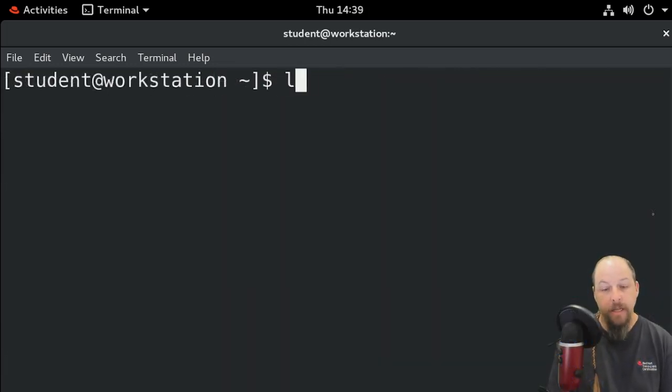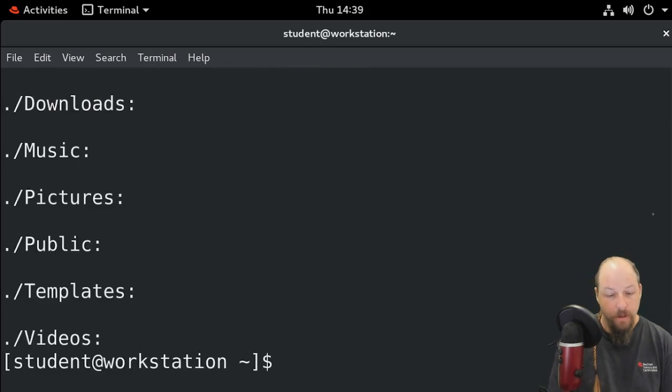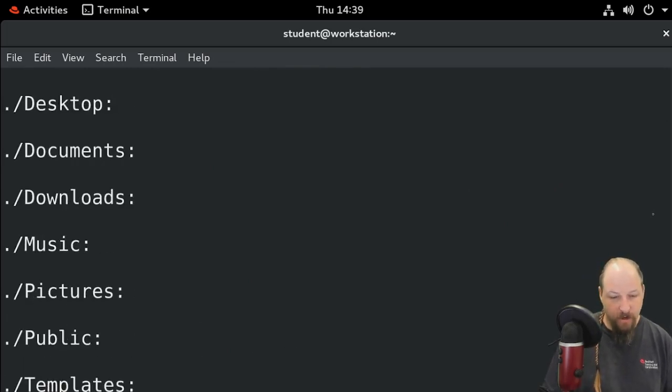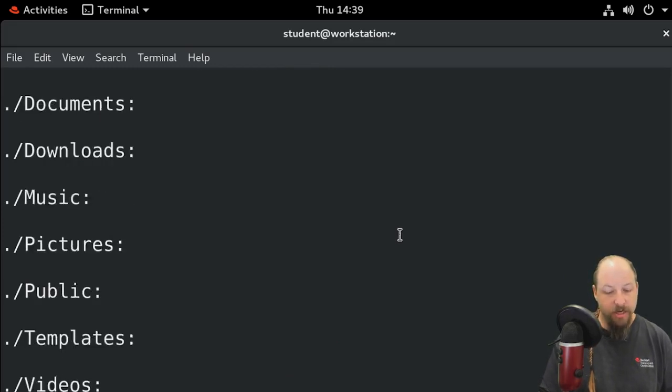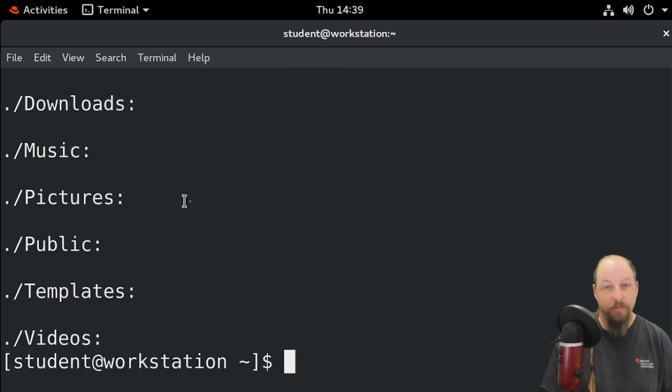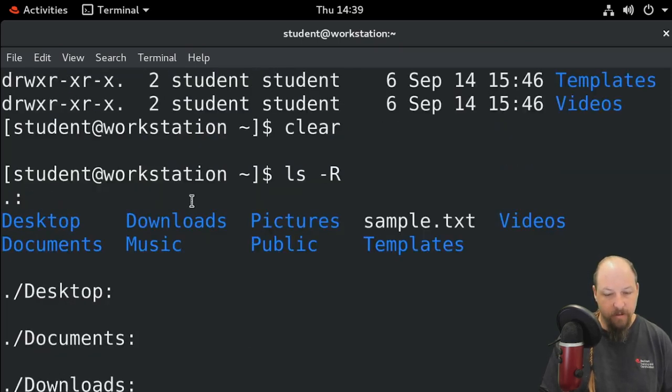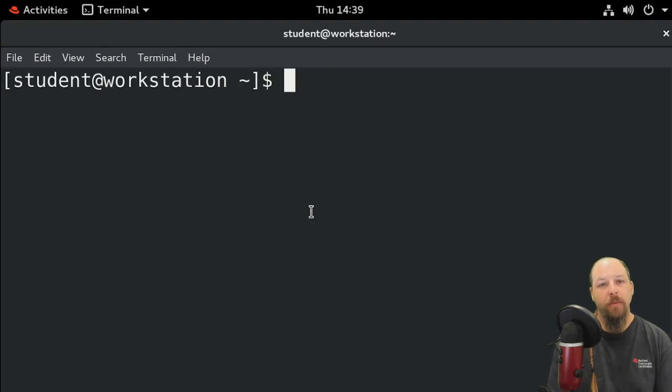Clearing our screen, let's try the ls -R command. This recursively lists the contents of all subdirectories. Instead of simply telling us the contents of the directory itself, we can see that should any files exist within any of these subdirectories, we would have listed that out. Let's try the pathing that we learned from the previous section with these new ls commands.